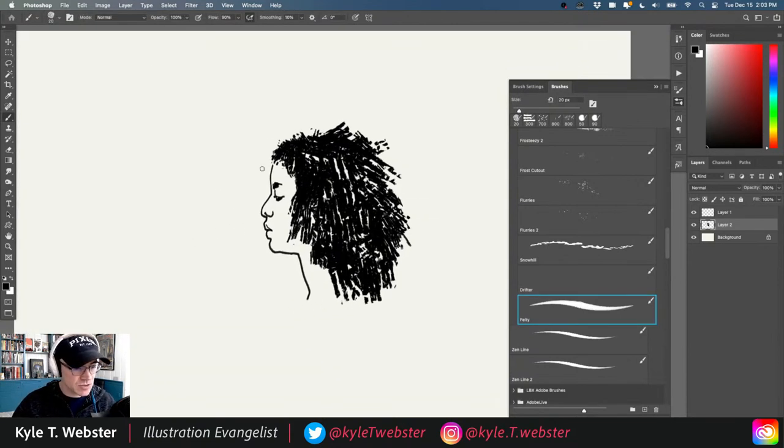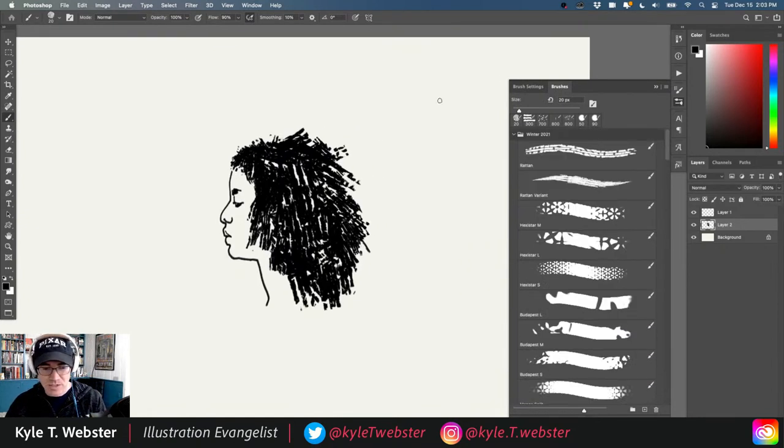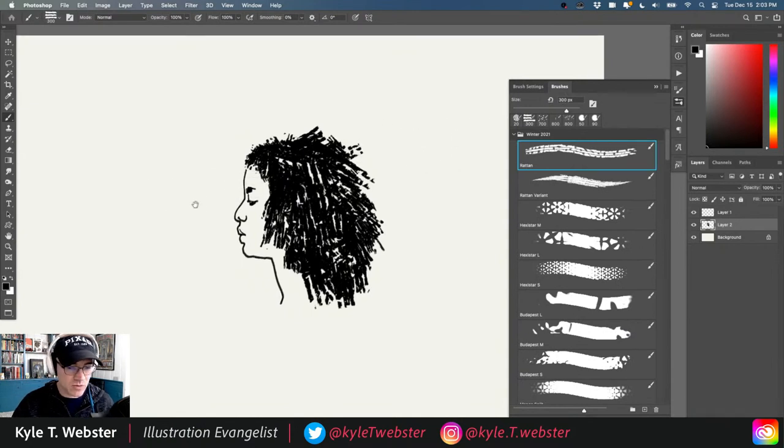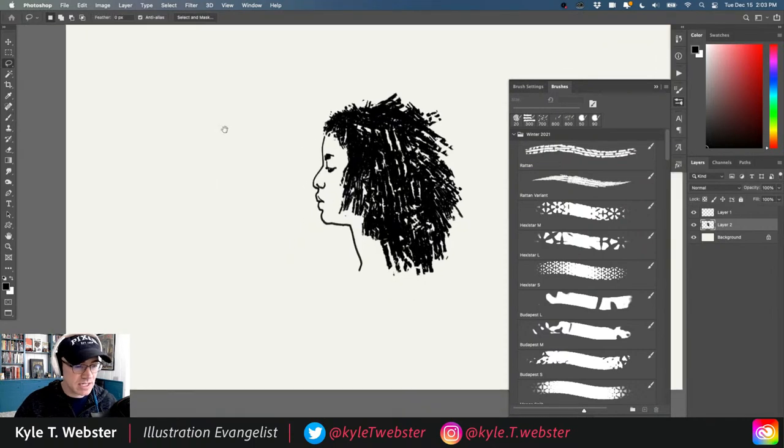Now, that's what I used to draw this person's face here. But then for the hair, just jump up here to this set of brushes we have called the rattan brushes. And I really like these. Now, one of them is quite large, and this one you can use for just throwing in some texture anywhere. I like to use it inside selections, for example.